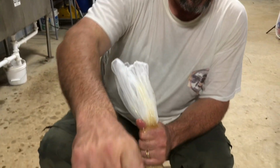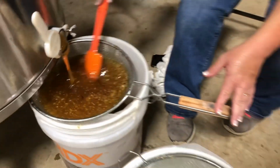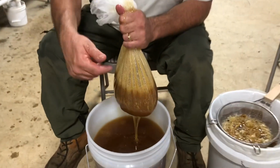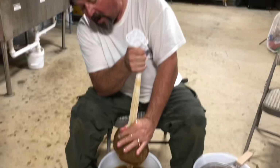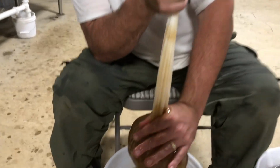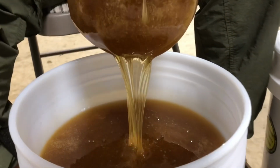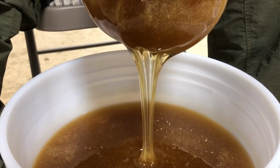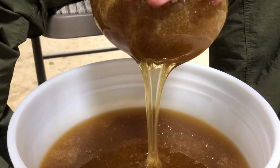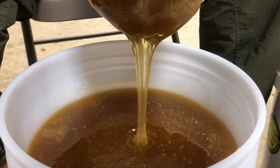To give you an idea, we ran it through those big screen fryer baskets to just get the big pieces of wax out. And this is about 800, maybe a little smaller micron mesh in these bags, maybe as small as 600, which is the smallest mesh screen we run our honey through anyway. Any smaller than that, you start to remove a lot of those beneficial elements of the honey, which there are 183. So it's no longer raw honey, it's just glucose and sugar then. So these bags work good, we're done. We shouldn't have to filter anymore after that.